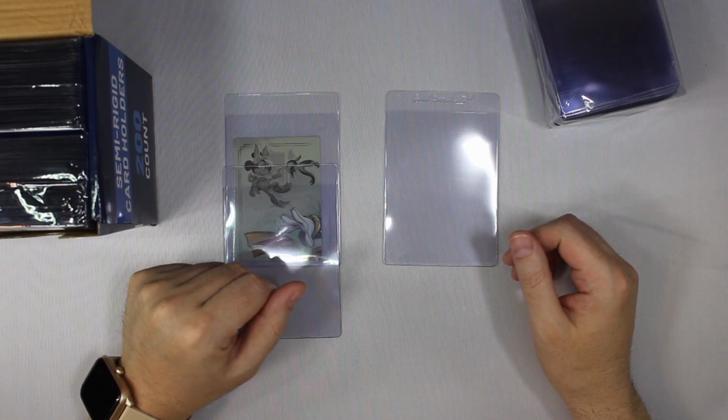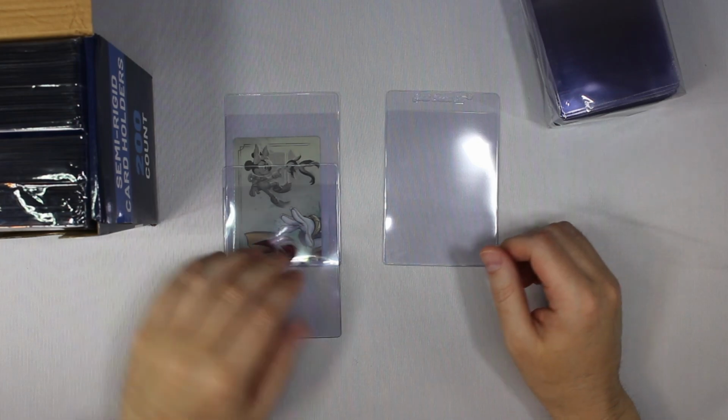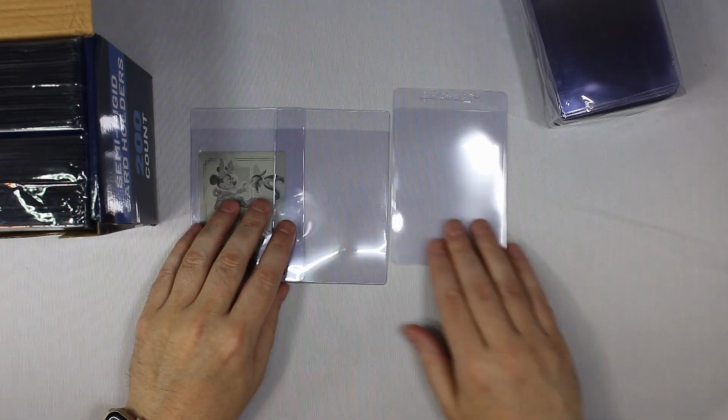I would say if you're going to buy these, or if you need a bunch of these, this Invested Alliance brand is pretty darn good. These get a pass from me, absolutely.